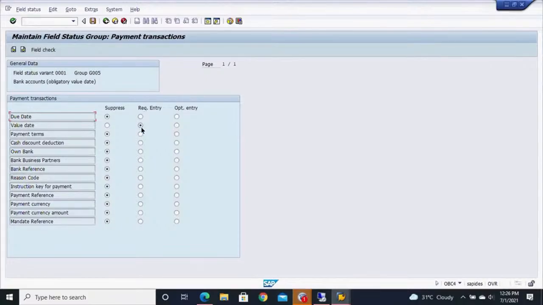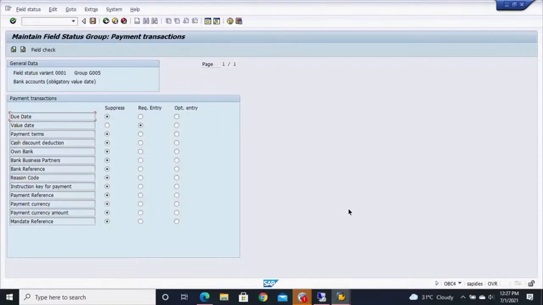is set as required entry. If you set it as required entry, the user will not be able to skip this field. I hope that's clear. The user will not be in a position to post the transaction without mentioning this value date. Now there are certain settings in the upcoming global parameters, the last step of this global structure, where you can make this value date the default date. Whenever you make this value date the default date, the system date will be posted along with the voucher.